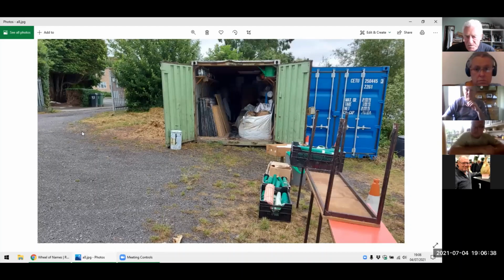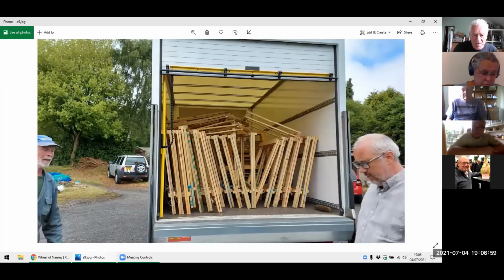Right, this is the shed. This is us moving all our stuff out. There's these lot here. That's our tabletops for the show. Obviously the vases for setting up, and these are the tables people use. So this lot's coming out, and they're going in our shed, which we moved around the corner last week.